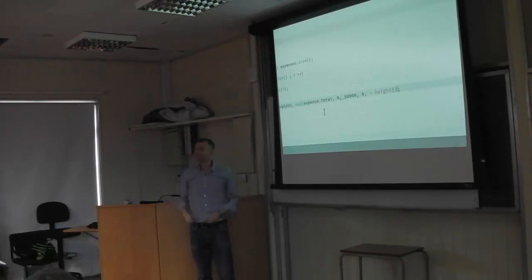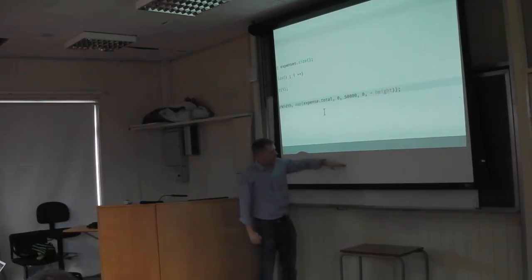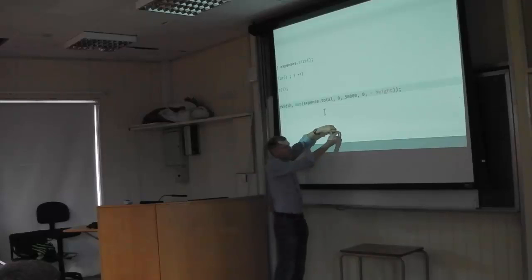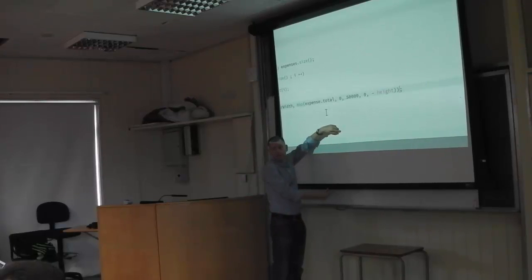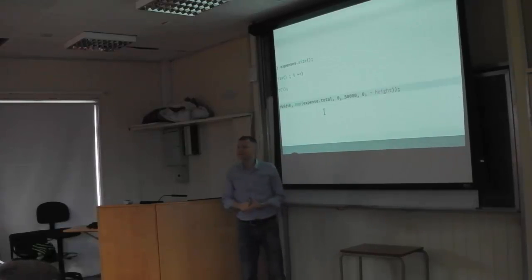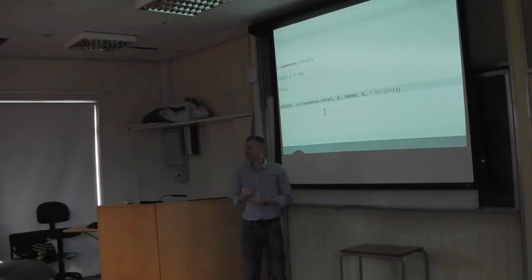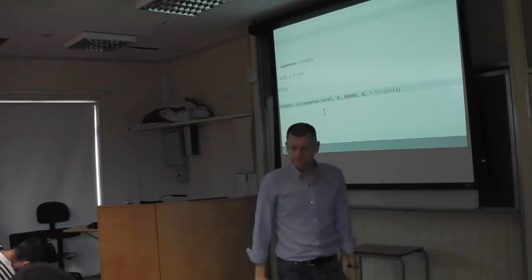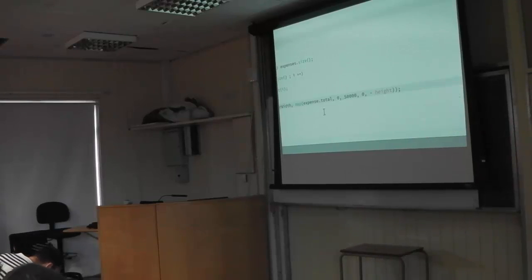Yeah? Why do you need minus height for a map? Yeah, good question. Because I want my rectangles to draw upwards, right? By default, if you use a positive value in the rect function, the rectangle will draw from the top left-hand corner and draw downwards. So if I specify a negative value, it makes the rectangles draw upwards instead of downwards. Okay with everybody? Okay, we'll leave it at that for today, and I'll do this complete example on Monday, okay? And maybe a few other things as well.